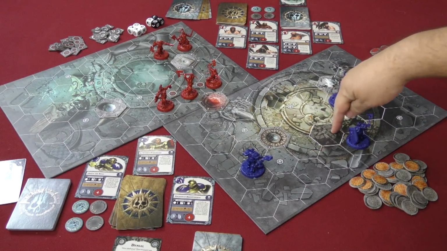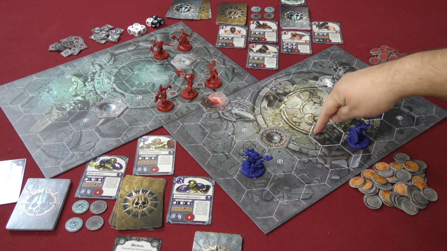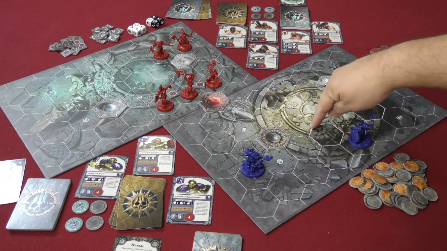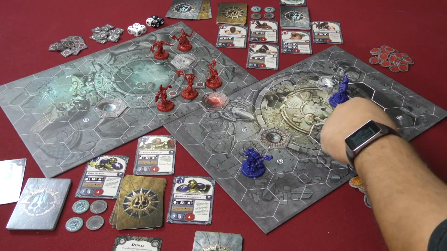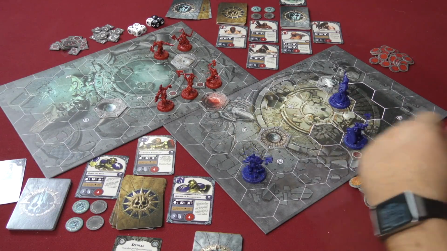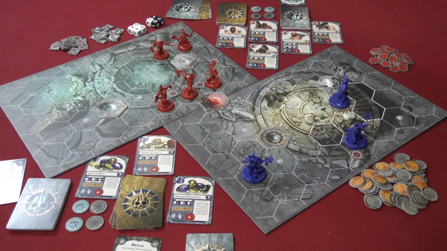Now, I can't move through here because this hex right here is impassable terrain, denoted by the thicker white line and a little bit of a shaded effect there. So we're going to move her back here. I have the opportunity to play a power card. I'm not going to. They also have the power step.